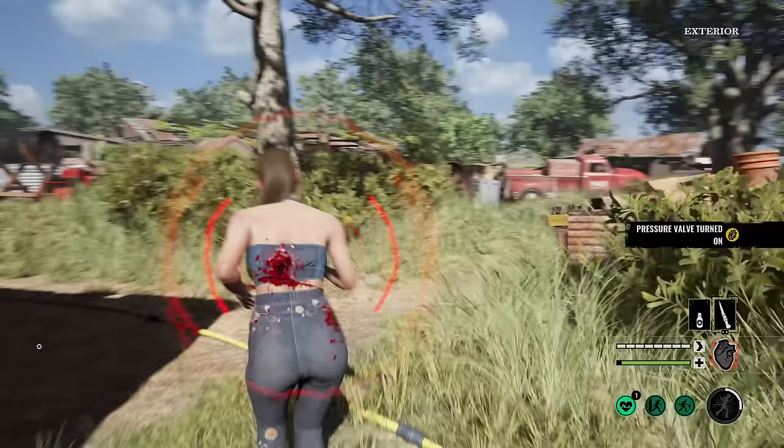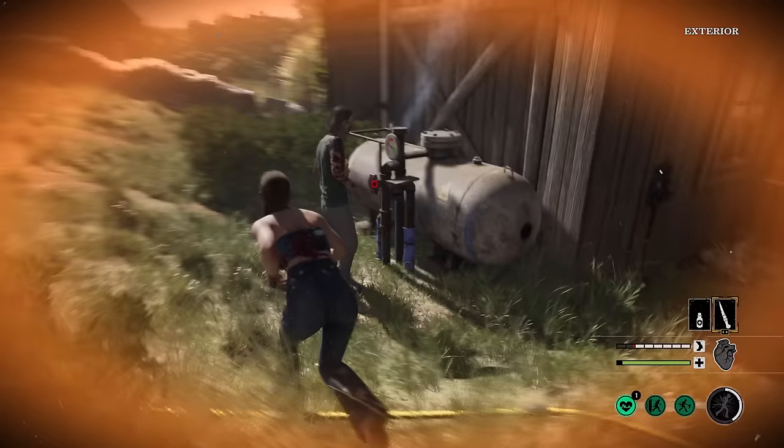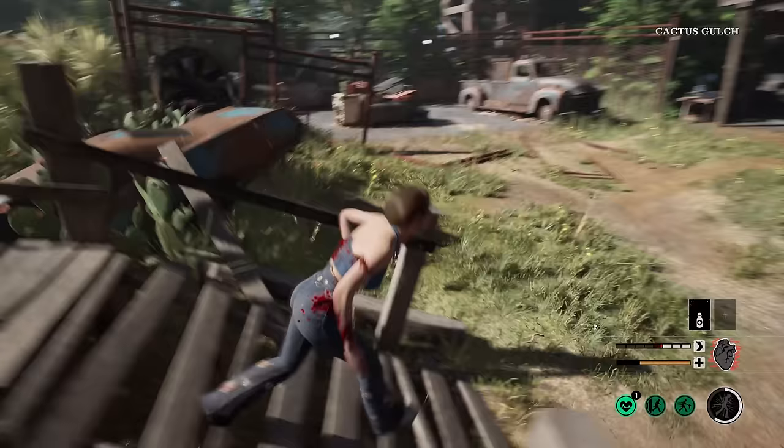I'm going to hide in these bushes. Here comes Hitchy. I'm going to stab him in the back. Leave it alone, Hitchy. Oh, shoot. Hey, we're buying time. We're buying some time. He's going to turn off now. Boom! Do we have time? Come on. I think he's going to turn it off.